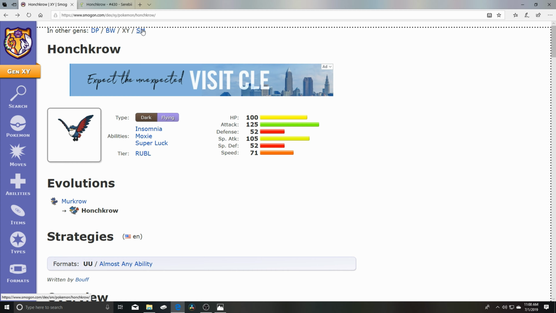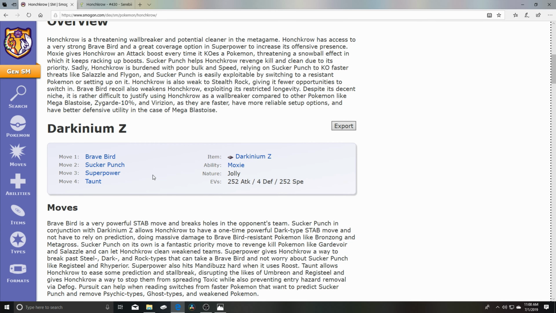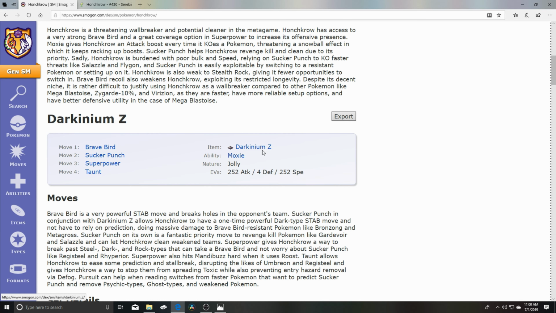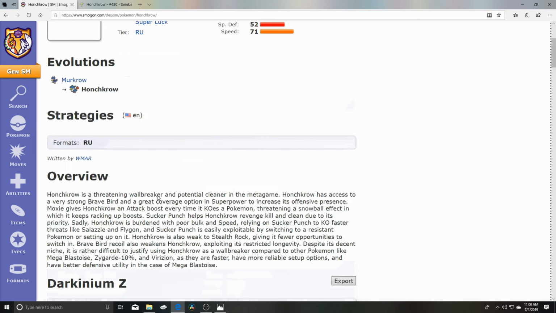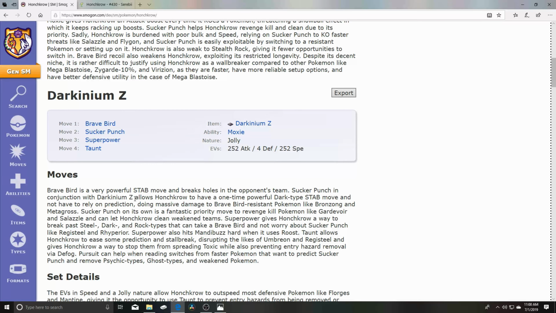So, looking at Honcrow on Smogon, I just wanted to talk about something that I was a bit disappointed about. The whole thing with Sword and Shield not having all of the different types of moves. This was actually the set that I originally wanted to choose for Honcrow. I just thought it'd be really cool to be able to use Dark Z and whatnot, so it doesn't look like I'll be able to run this set anymore, because obviously Dark Z moves aren't a thing anymore because Z moves don't exist.